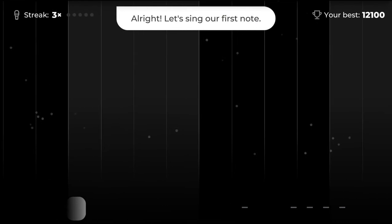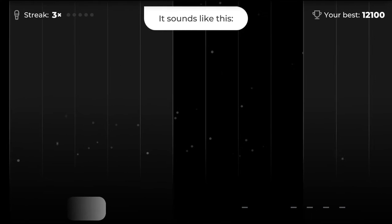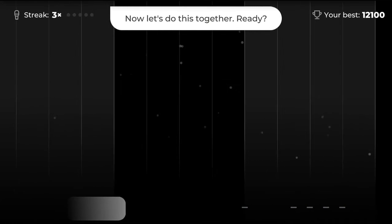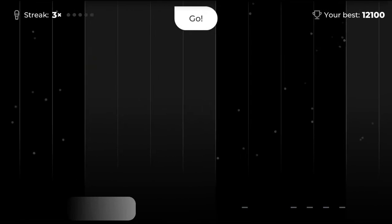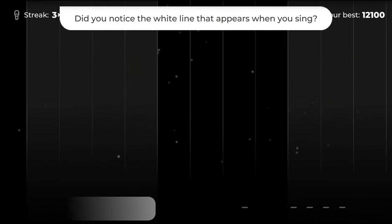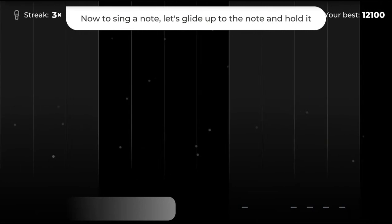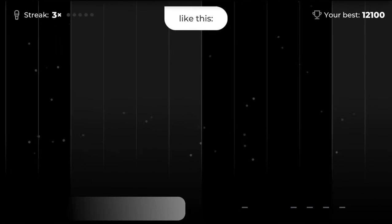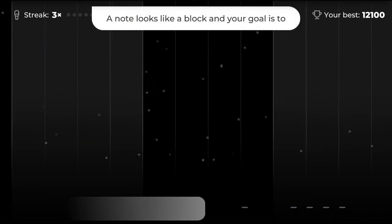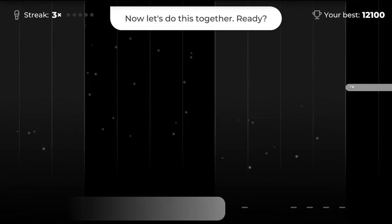Alright, let's sing our first note. We'll start by singing a slow glide from low to high. It sounds like this. Now let's do this together. Ready? 1, 2, 3, go. Did you notice the white line that appears when you sing? It's called a pitch curve, and it shows you where your voice is. Now to sing a note, let's glide up to the note and hold it, like this. A note looks like a block, and your goal is to hit the note with the pitch curve. Now let's do this together. Ready? 1, 2, 3, go.